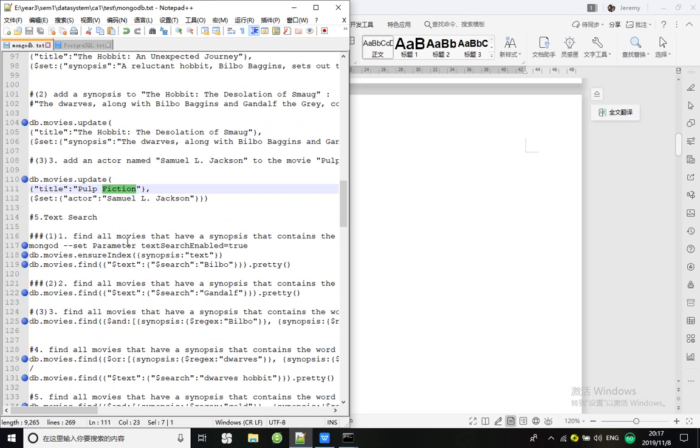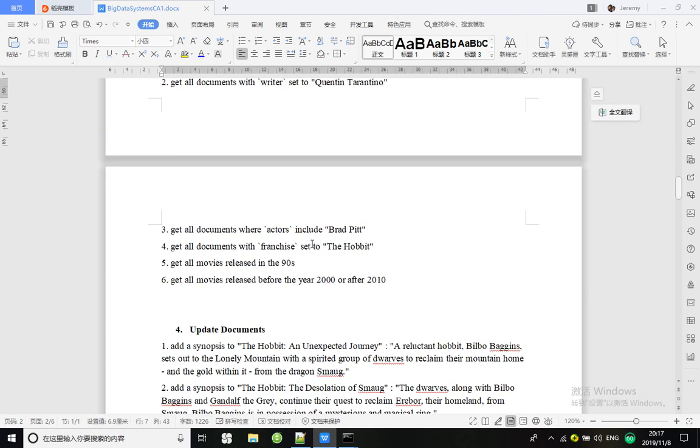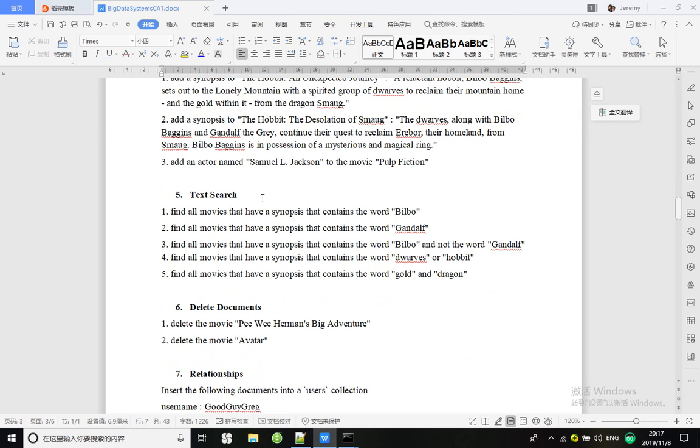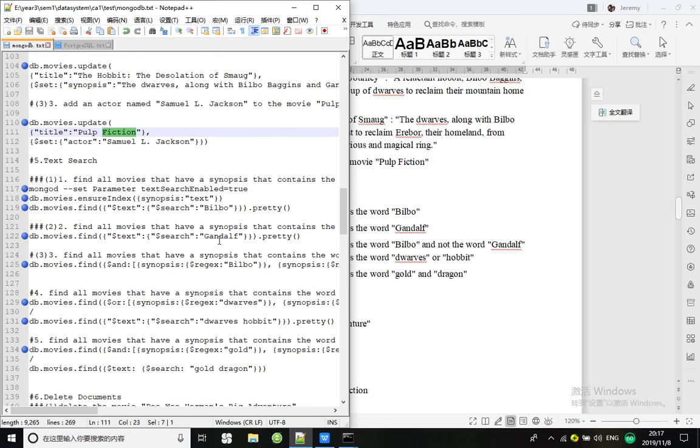Then when we move to the next question, we will do a text search, and because the data is very big, we should create an index. It will help search the details very quickly. So I created the index and used text indexing. It will help us find things in the future.